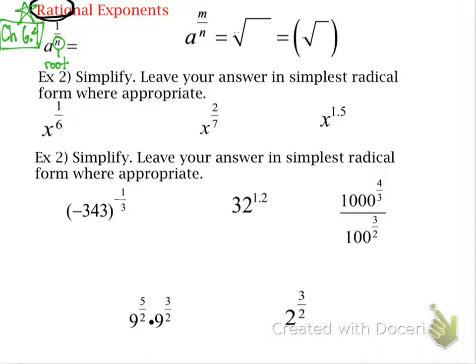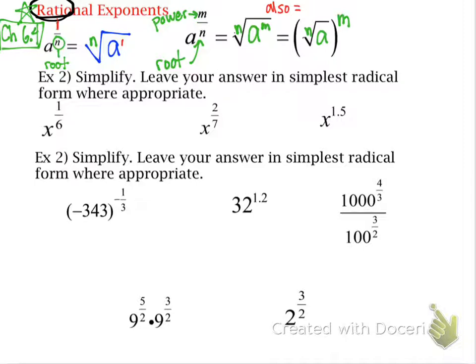So the root, whatever the index is of our radical, is going to be the denominator in our fraction. So if we're taking the nth root, that would be a to the 1 over n. So more generally, the power is the top of the fraction, and the denominator, the bottom of the fraction, is the index or the root. So that's how we would fill it out, which is equivalent to taking the nth root first and then raising it to that power. So now let's apply those rules.